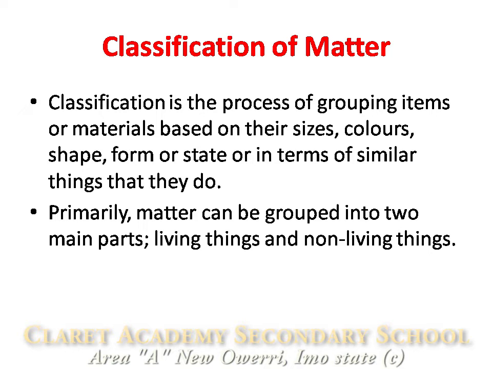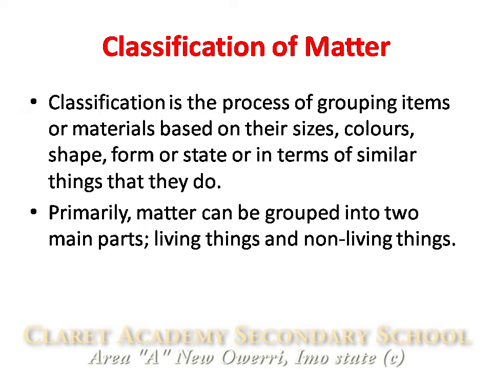I repeat, classification is the process of grouping items or materials based on their sizes, colors, shapes, form, or states in terms of similar things that they do. You may say all the red colors belong to one group. If you are to group colors, you know that we have 7 colors, where different colors that seem to be the same color are grouped into a particular color.